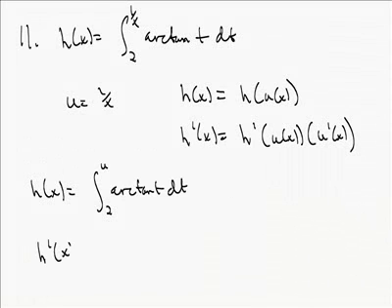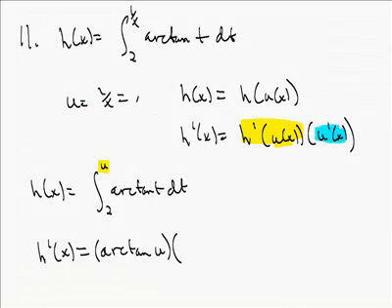And so h prime of x is going to be, first of all, the derivative with respect to u. Now with respect to u, we just have a single variable up here, so we can use the fundamental theorem of calculus. That's going to be the arctangent of u. But then I have to multiply that times u prime of x. Well, u is 1 over x, which is the same as x to the negative 1. The derivative of that is negative x to the negative 2. So that's u prime of x. Now the last thing I want to do is replace u with what it's equal to, 1 over x.